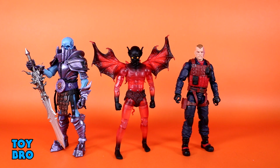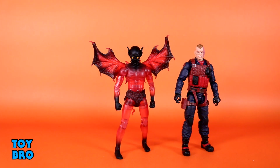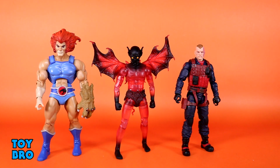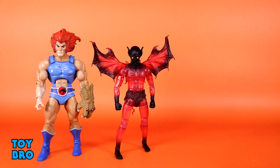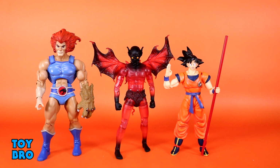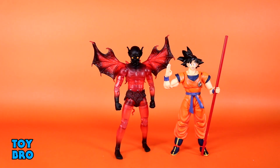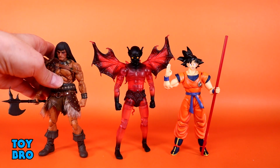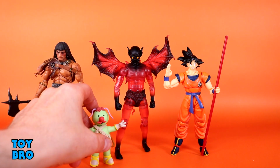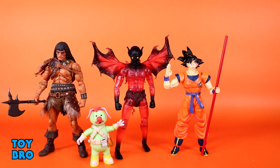There's Scrap Iron from Classified, so that's a pretty good representation. They're very Hasbro-ish in many ways. Let's move Keltis aside, and here's an Ultimates. There's Lino. Let's do a Figuarts. Here's our baseline. Here's Goku. Let's take Lino aside. Here is the ever-present Mezco Conan for some Mezco size comparison. And one more, because he hasn't left my area yet. Here's the boss fight Doozer, just for fun.